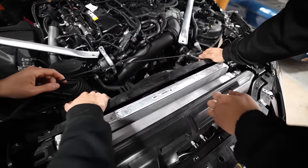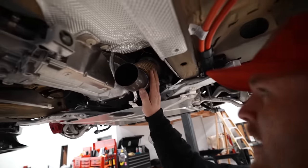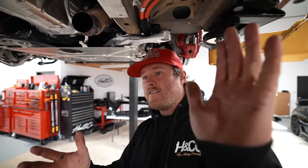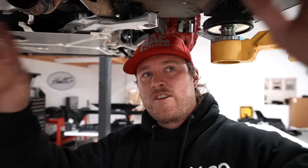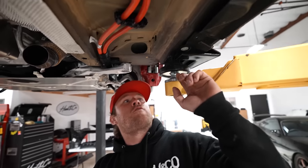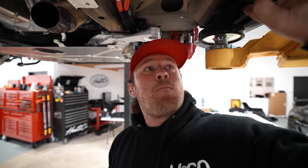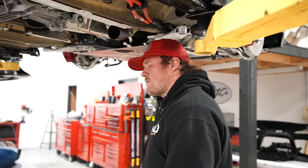Oh my God, that's how it goes in. This is super nice. I really like it. It's got a bellow. It's slip fit. It's actually really easy to remove. Calvin did it all. I just lifted stuff. But he's gonna remove the whole rear end because we're gonna do all bushings in the rear, all adjustable arms. And then I'm going to make a bracket and find a way to fit the side skirt and the fender add-on carbon bits together so they don't flap and drag when we're super sideways doing drift stuff.